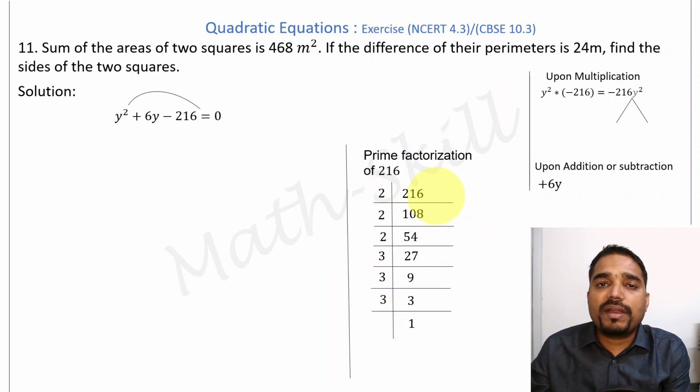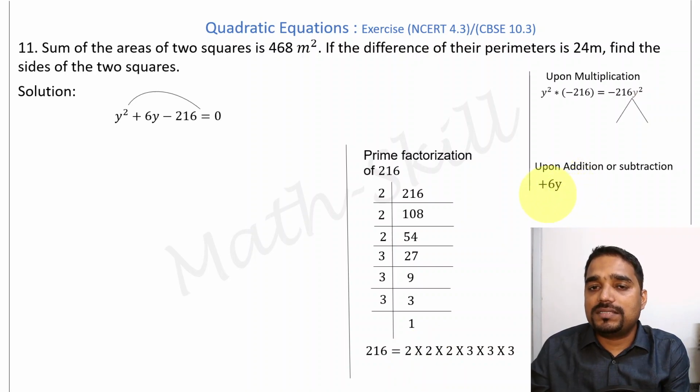Let us note down the prime factors first, that is 216 is equal to 2 multiplied 3 times and 3 multiplied 3 times. Now these prime factors have to be rearranged and multiplied to get two factors which, upon adding or subtracting, give us plus 6. Let us see if the prime factors are multiplied like this: 2 2s are 4, 4 3s are 12, and 3 3s are 9 multiplied by 2, that is 18. So 18 and 12, if added or subtracted, we would be getting 6, that is 18 minus 12 is 6.